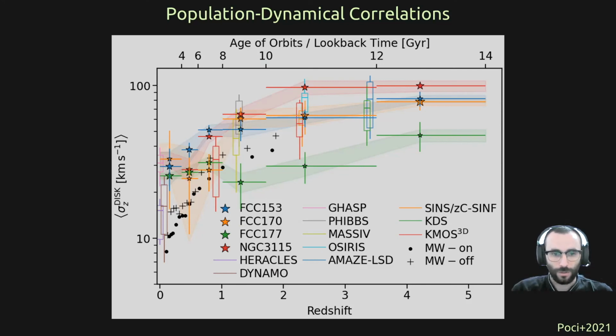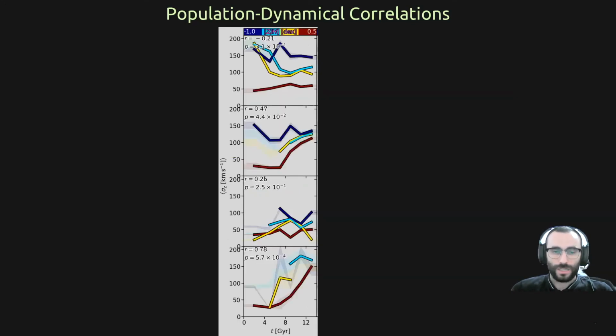Now all of the investigations so far of this age velocity dispersion relation have been marginalized over metallicity. So every point here can just be any metallicity. But we found evidence from our model that actually metallicity could have an impact. So to investigate this, what we did is now I'm showing you the same age velocity dispersion relation, where each panel now is for one of the 4 galaxies that we've looked at, but each curve within each panel is a different bin of metallicity. And inset in the text are the correlation strengths computed for all the curves within a single panel.